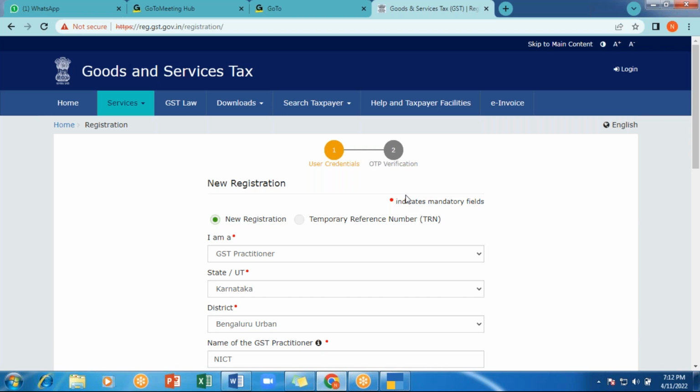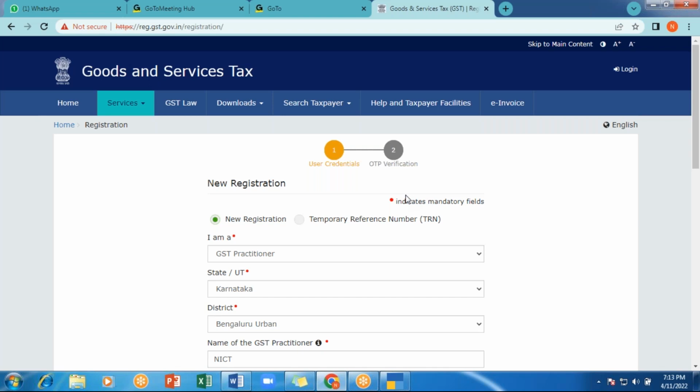If the size of the file is huge, more than the prescribed one, in that case, it will not get accepted. You have to compress the file size and attach it. What type of documents you will attach is the proof of where the company is running. Suppose your company is running at your own address, then you have to give your address proof. What kind of address proof? Utility bills. What are utility bills? Your mobile bill in the name of the company, electricity bill in the name of the company, internet bill in the name of the company.